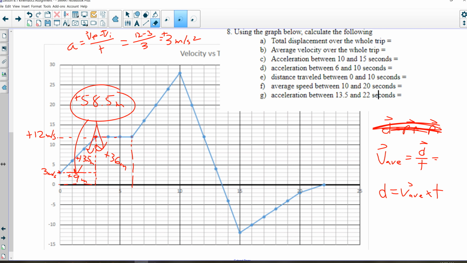Here's the other commitment I need you to make. If you're struggling with this, come and see me for help. Nothing is worse than going, oh, I really don't get this, it's so frustrating, doing nothing about it, and then you're looking at a unit exam in front of you and going, I really don't know how to do this, I'm really screwed. I don't want that for you. I can help you, but you have to come in. That part's on you.